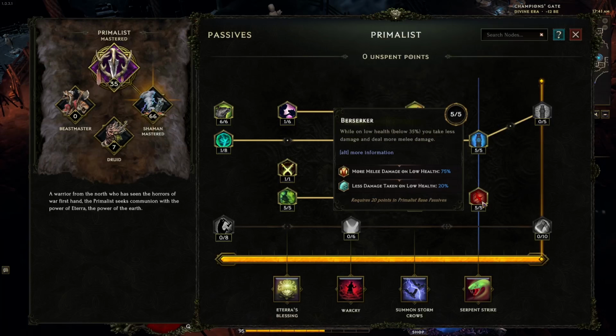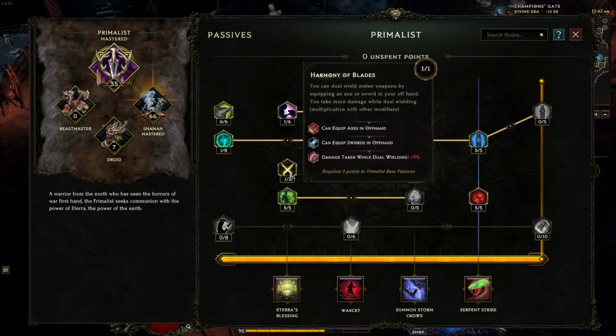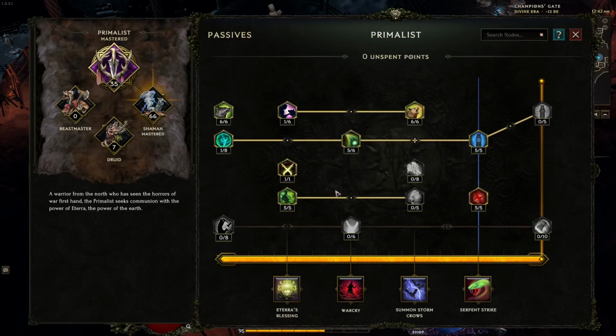I do have Berserker on right now just in case I get low health. I don't have great endurance right now with my current gear, so this helps me out, save me, and let me use my leap or my War Cry to get that invulnerability and get some health back. Otherwise, you're going to want to be dual wielding and more increased health here with Hunter's Restoration. But that's currently what my base Primalist tree is.